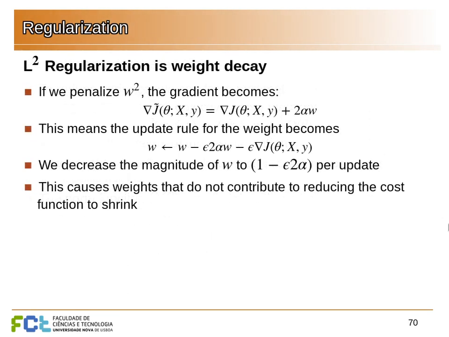L2 regularization is also called weight decay, because when you use this kind of regularization, the gradient for the loss function becomes like this, and when you go down the gradient, the update rule includes the previous value of the parameters, so it will tend to shrink the size of the parameter unless there is something to increase that size in the loss function. So this is called weight decay, because from iteration to iteration, all the parameters will tend to shrink unless they are being pulled to larger values.